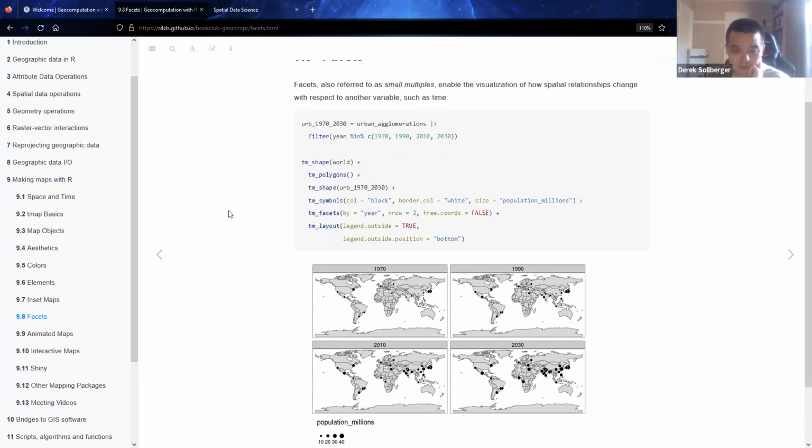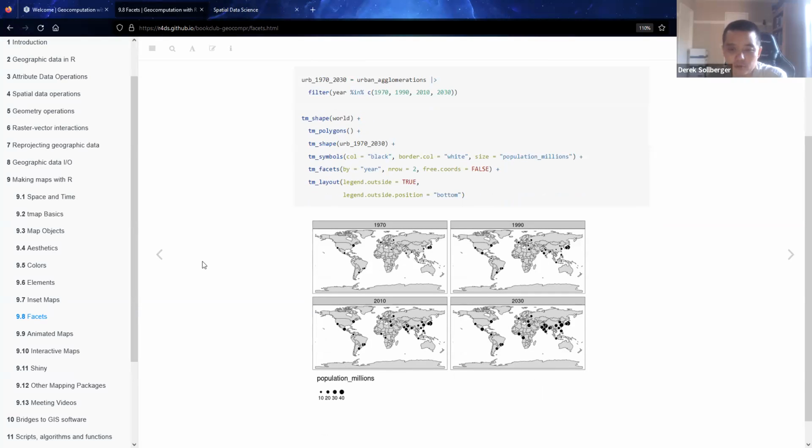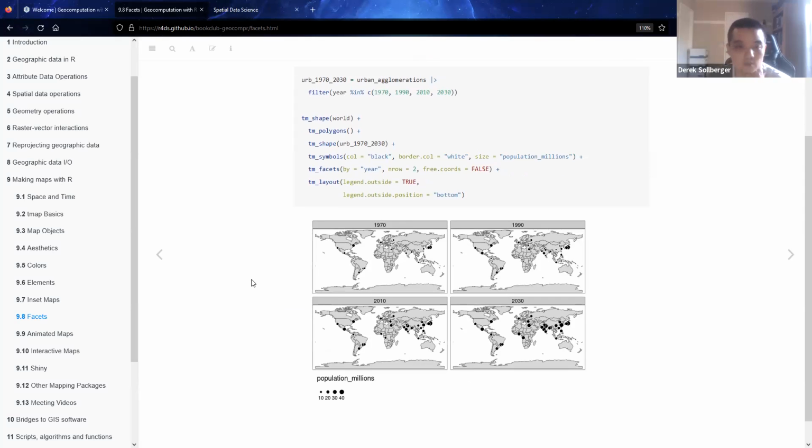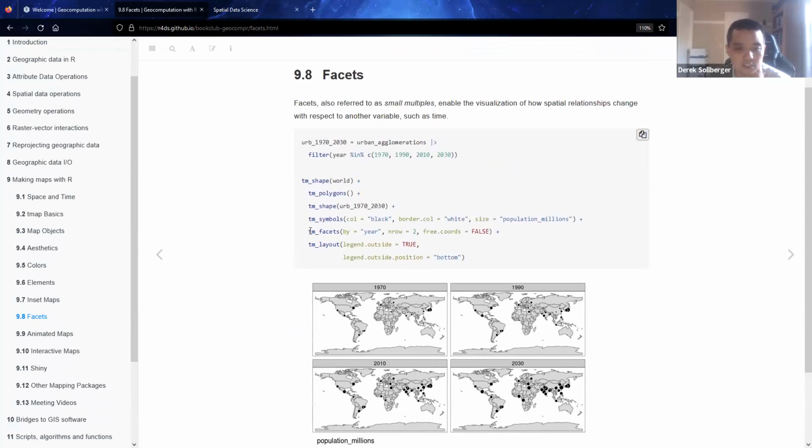That is, if you have multiple variables you want to express at once, so in this case, latitude, longitude, obviously, but also time and population. So we have 4 variables, which even a 3-dimensional graph would make troublesome to see, but we want to show the viewer what's going on. This faceting or small multiples is a very convenient way to do this. In the TMAP workflow, we add on a layer literally called TM facets.